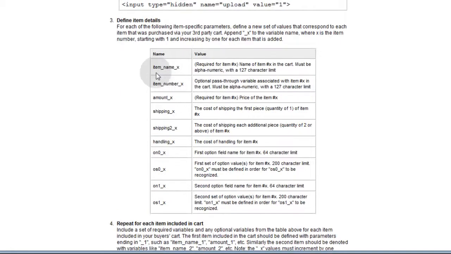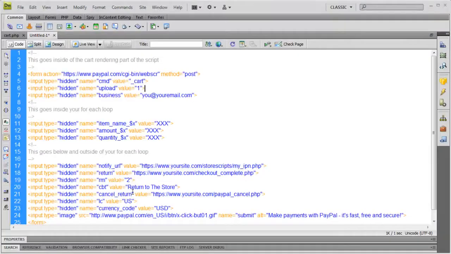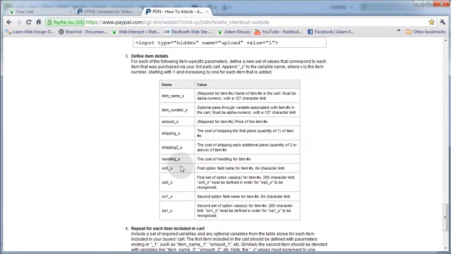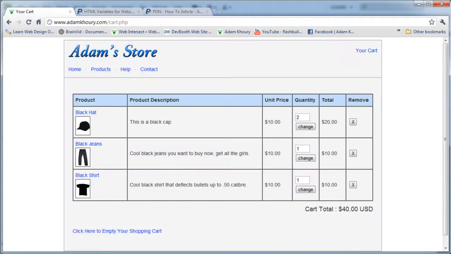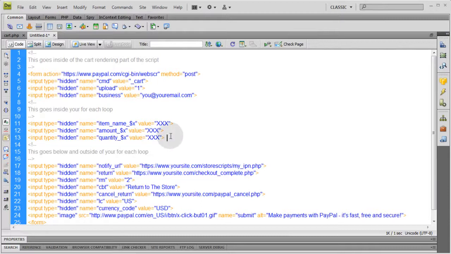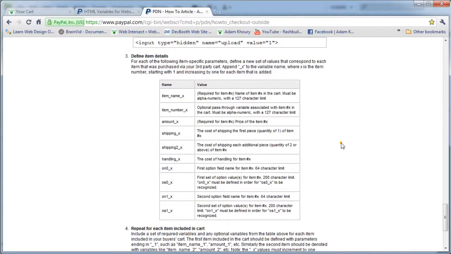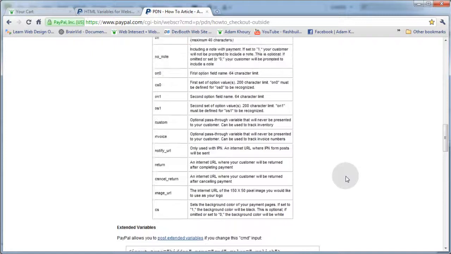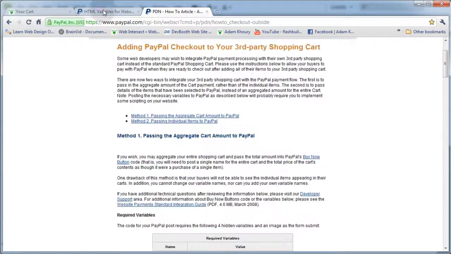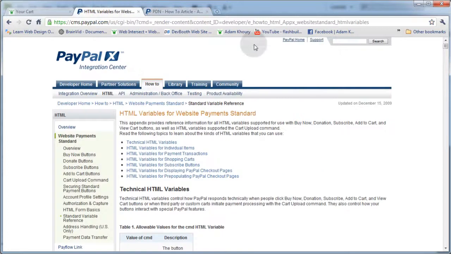Now here you can read about all of this, and you'll understand why my code looks the way it does right here. And quantity, they don't show you that, which is a big mistake I think on their part. They should have that variable in there as an example. But the quantity and the price and the product name you can send in dynamically through a loop. So all you have to do is check out the information on this page, read that whole page, and also this link here. I will also supply this one under the first one.